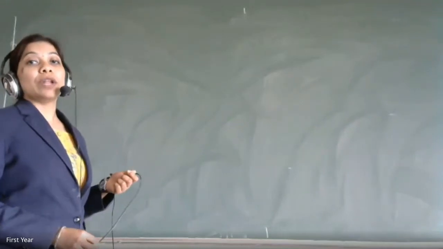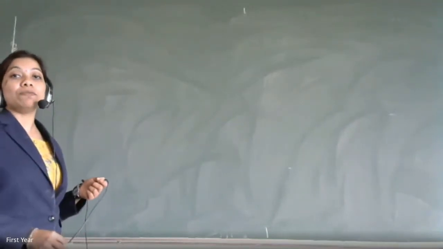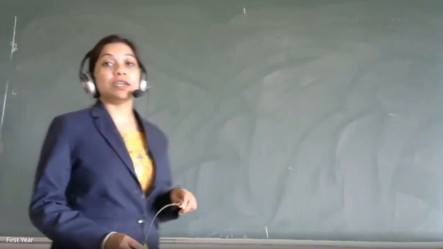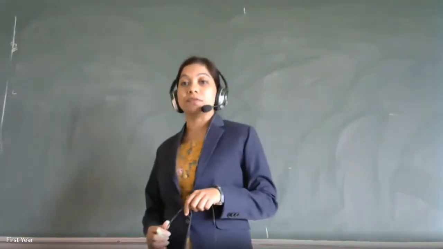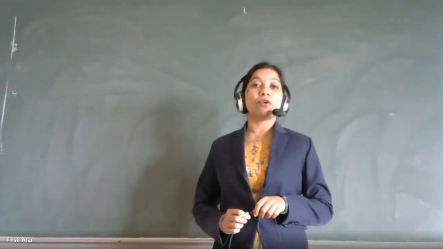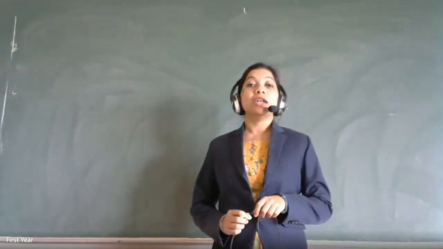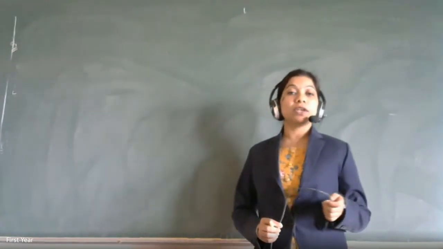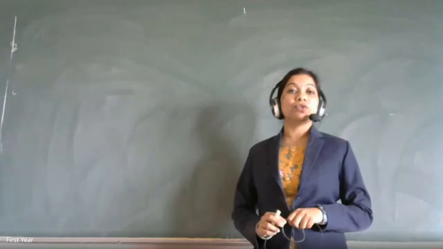So let me tell you first what is the meaning of indeterminate form. Whenever the limit, we cannot fix it, we cannot tell a unique answer of that particular limit, then it is called as indeterminate form of the given function. Limit as x tends to whatever is the value f of x upon g of x. That is the general format given.